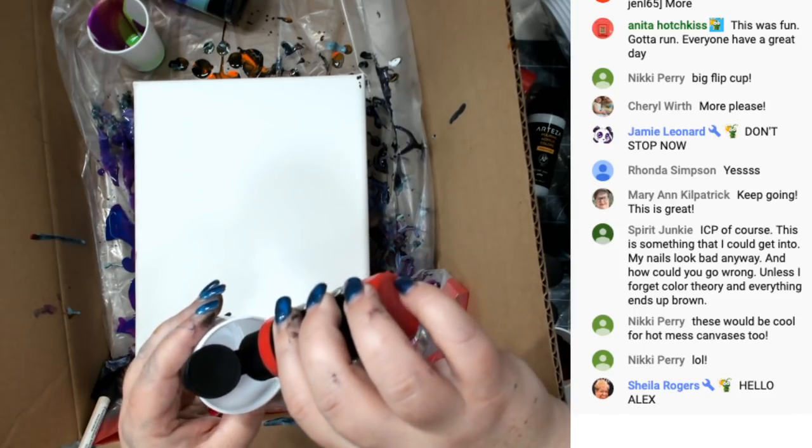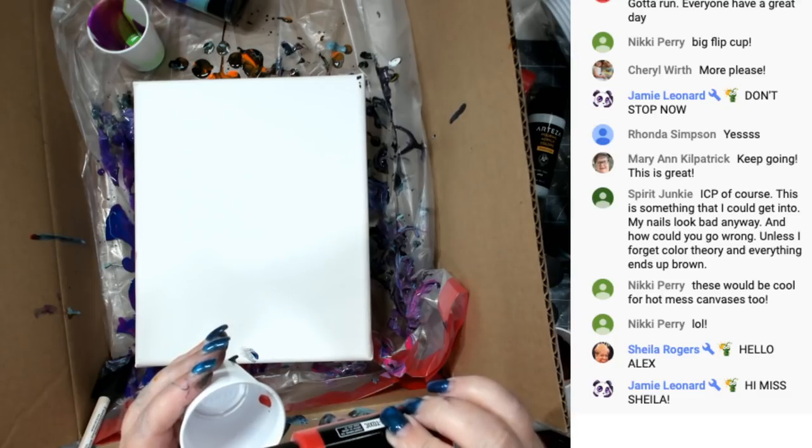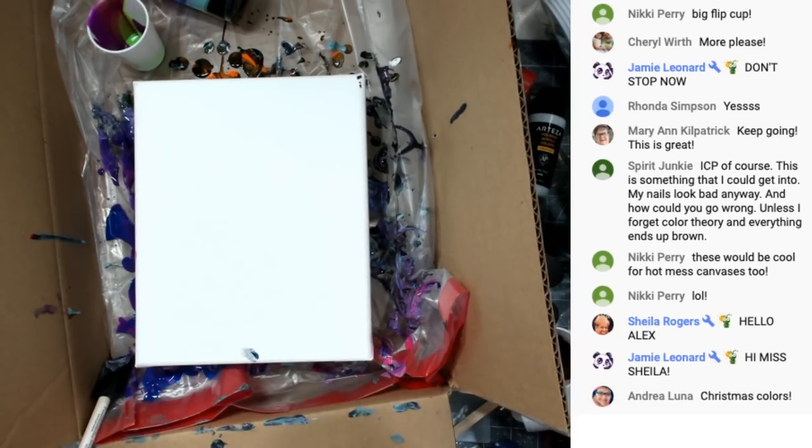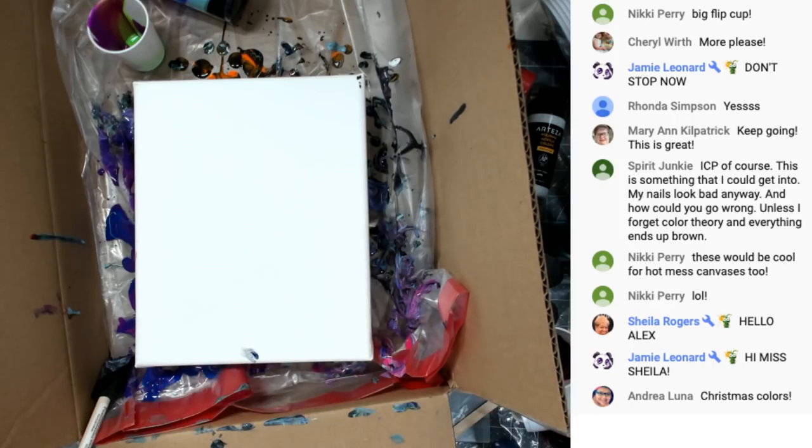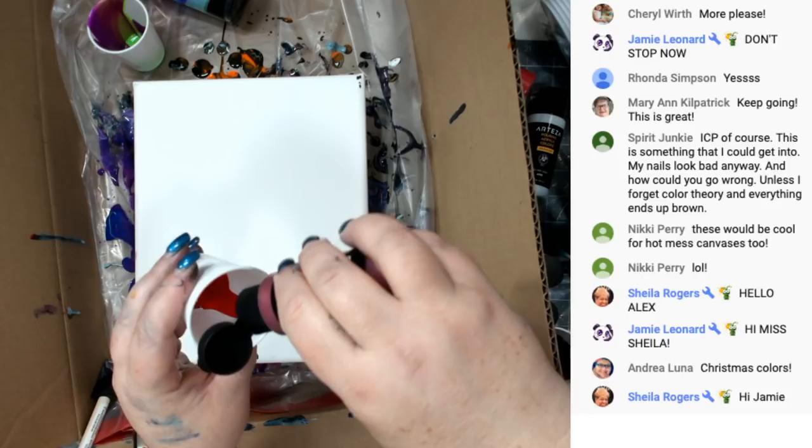I'm going to do this red metallic... Oh, wait, is it? No, this is vermilion red. Yeah, I was like, I don't know about... We'll put some in. I want that... Wine? Yeah. I think it's... Oh, here it is. Is it open? Yep. This is the metallic red.